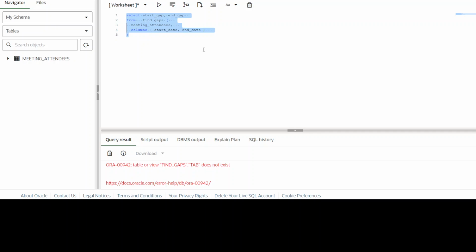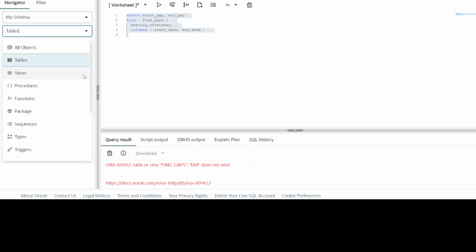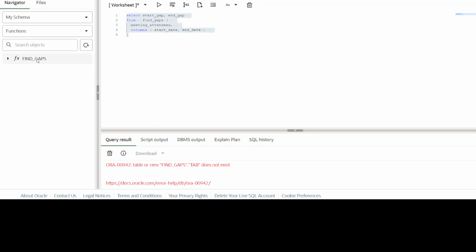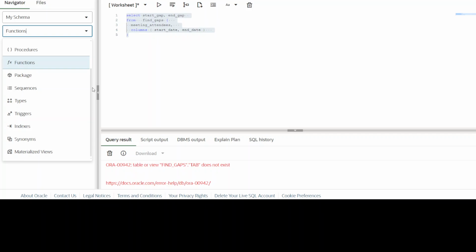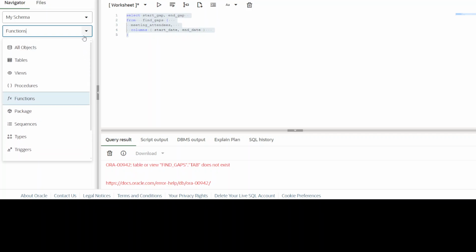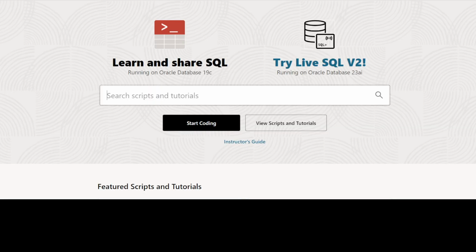So all in all, you can create your full blown schemas here, you can create your whole structure, and a lot of other things. Like I have created this find gaps function here, so there are a lot of things you can do. And if you click on this drop down, you see that a lot of objects in Oracle database, including materialized views, you can create. I don't think you can serve anything from here to be used in your APIs, but maybe a good option for the future, though I know that could be a bit costly for Oracle. But all in all, if your purpose is to just try out Oracle SQL Live, I think this is pretty handy in my opinion.